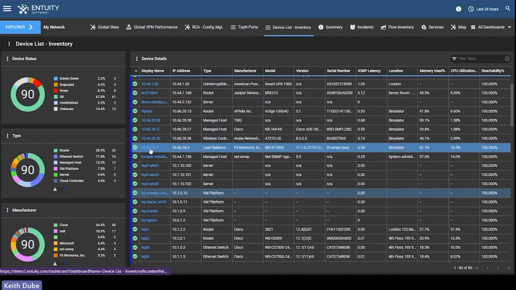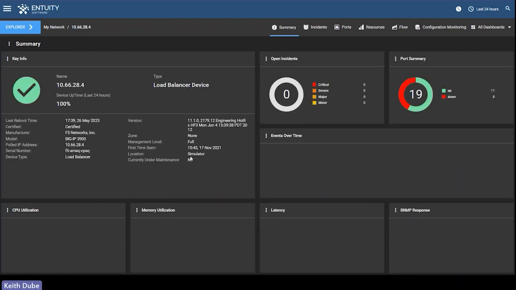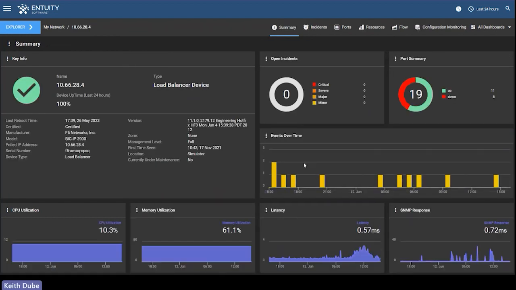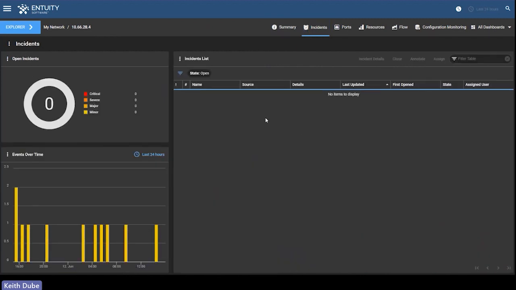Now, if I drill down into my F5 device, if you remember what the router looked like that went down in Johannesburg, our Cisco router, you'll notice that the UI looks very similar. We'll present you a summary dashboard with key information, your CPU utilization, memory utilization, latency, SNMP response time. We'll have your incidents dashboard there that will present you with any incidents or alerts on that particular device.